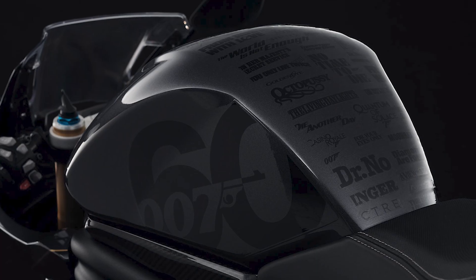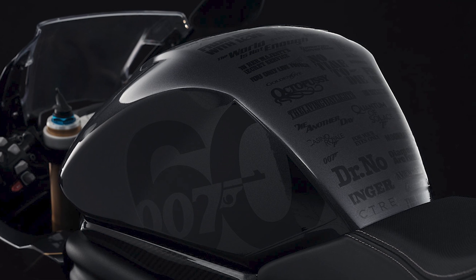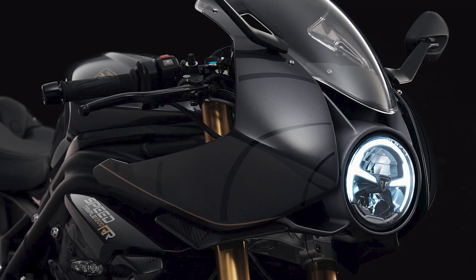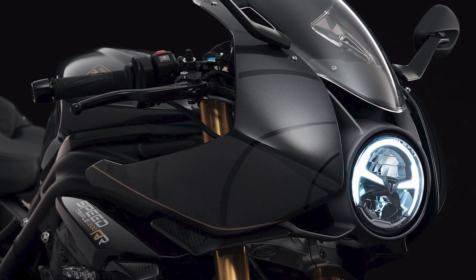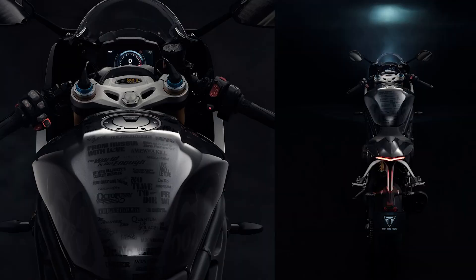...gets you some tasteful grey-on-black decals of the 007 and 60 numbers, some gold pinstriping the same colour as the standard Öhlins shocks. From the front there's a rendering of that rifling effect you see at the end of the opening title sequence of every Bond film, where the viewer looks down the barrel of Bond's Walther PPK pistol. The decals also extend to include, on the back of the tank, the titles of all 25 officially recognised Bond films.